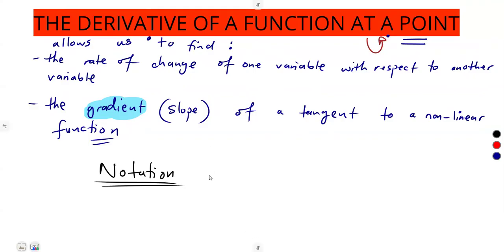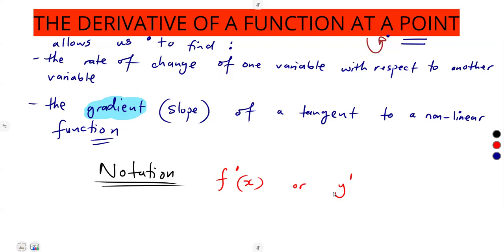The notation that you're going to use for any derivative. You'll be given, find the derivative of this. You are given f of x is equal to this, y is equal to this. Then you are asked to find the derivative, all right? So the notation that you're going to use will be the first derivative with respect to x. The first derivative f prime x.